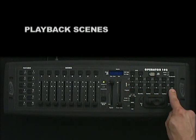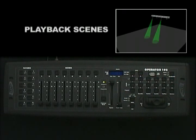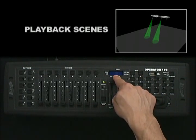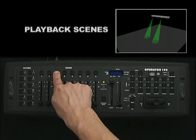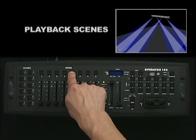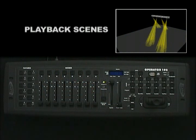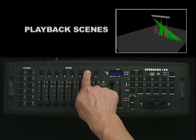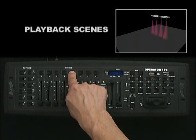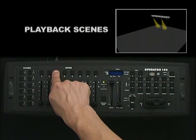Next, press the blackout button so that the little indicator LED stops flashing. This takes the controller out of blackout mode. Scene 1 is immediately activated as it was the last one selected. Pressing any of the scene buttons will give you manual control of the scene being played back. These are the additional scenes that I programmed. These are the scenes that we programmed a little earlier.